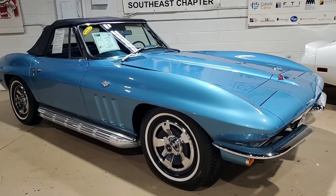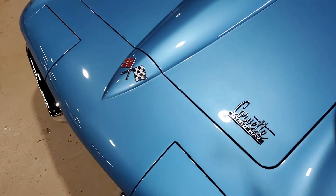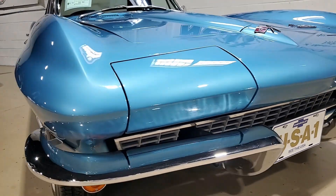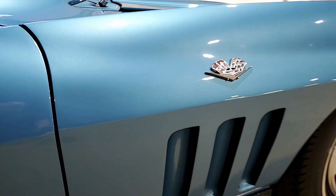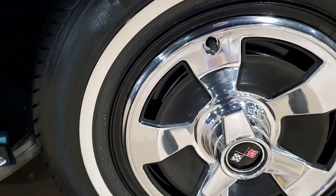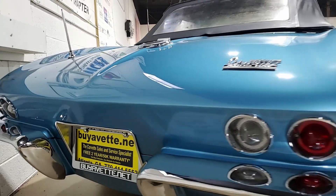It features those desirable side exhaust and a four-speed manual transmission. The car's paint is very good with a great shine. The convertible top is in good condition. The front chrome bumpers show a very good finish and the rears show a very good finish as well. Exterior door handles are very good, as are the taillights. Steel wheels are very good with correct-style hubcaps. The interior shows very good seats, carpet, dash, gauges, center console, very good to excellent door panels, and a very good glove box lid. It has the correct-appearing AM FM radio — just a beautiful car.